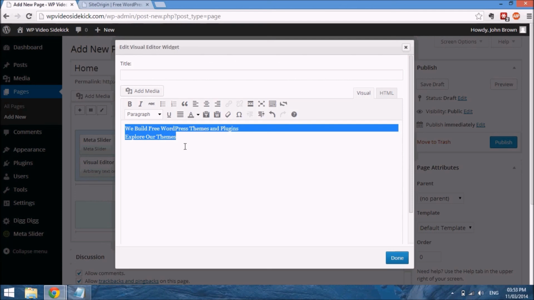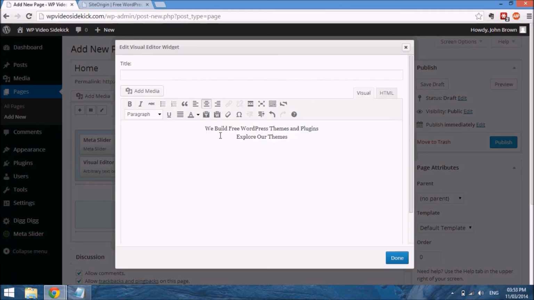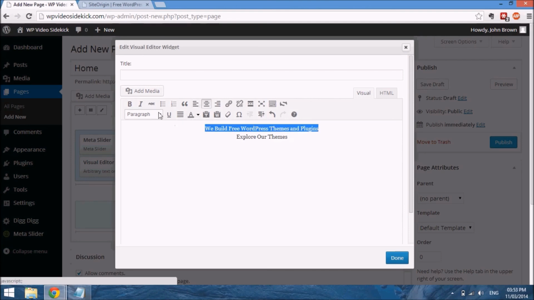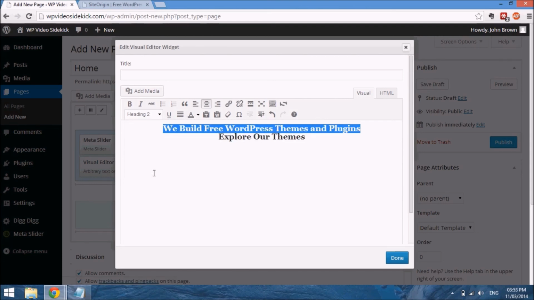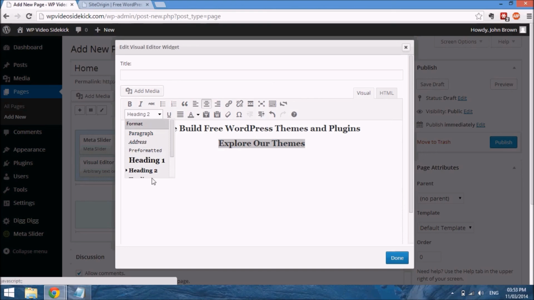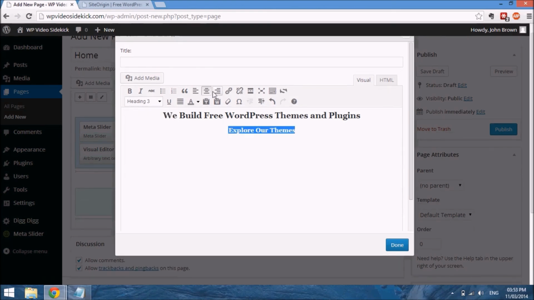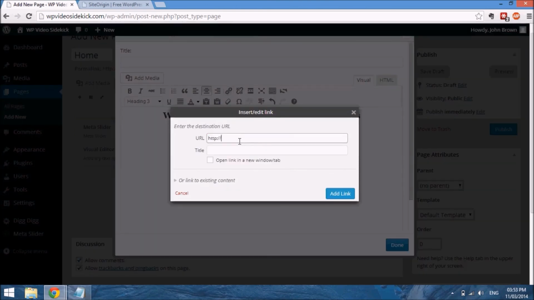So I'm just going to center that, and going to make this use a heading tag, heading 2, just to make it stand out. And actually I want this one to be a little smaller, so I'm going to use heading 3, and add a link of course to our portfolio page.